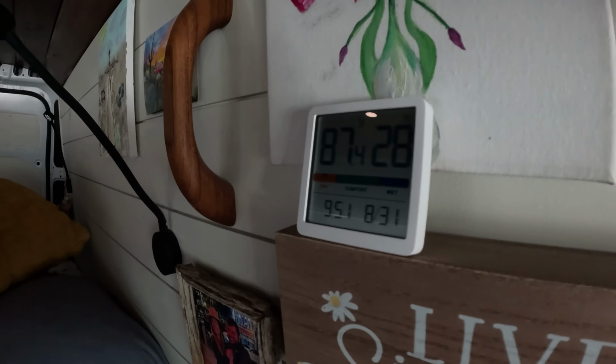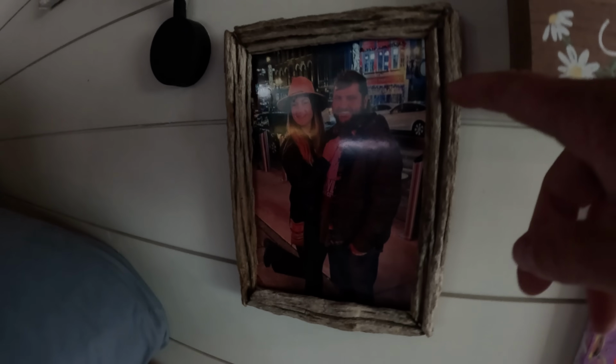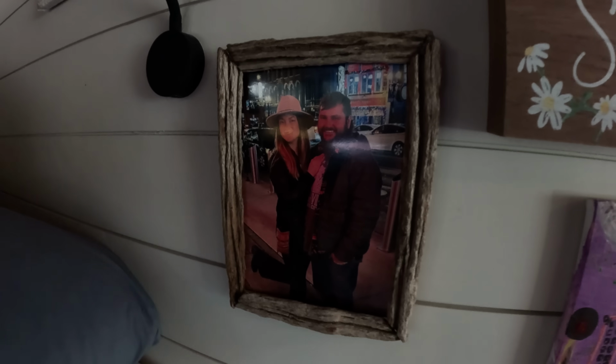Put this near us here. Check out this photo of me and Amanda. I made this with cactus from Arizona. The cactus skeleton. Neat, eh?